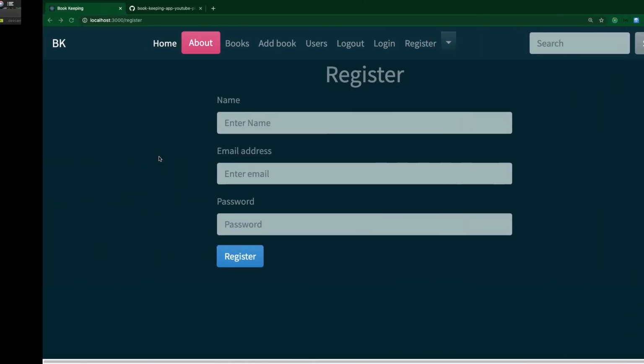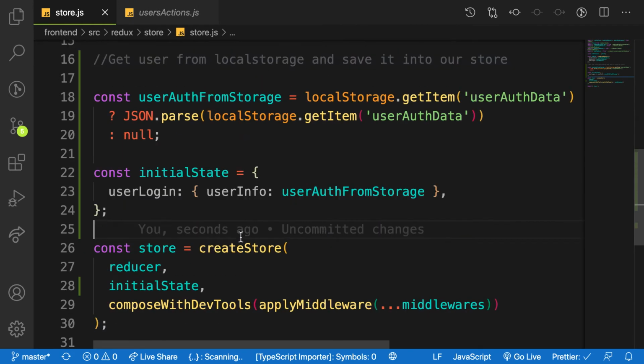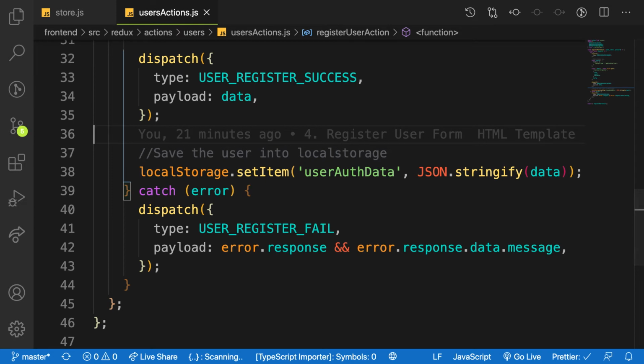So let me check. I think there is something wrong somewhere. Guys, sorry for moving up and down. All right, is it now? userInfo and then userInfo from.